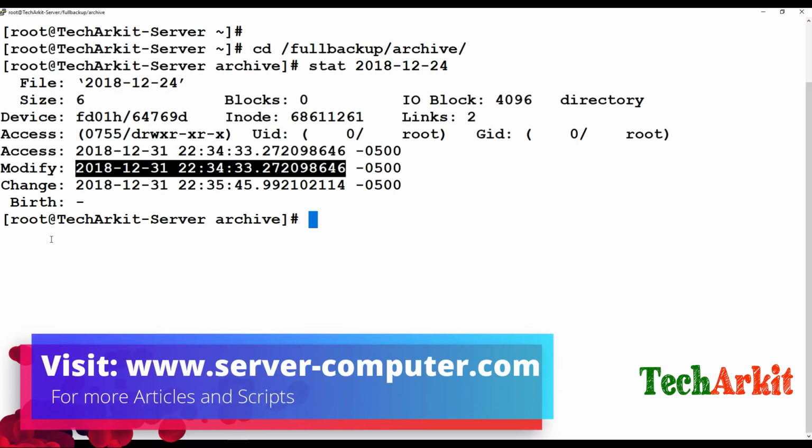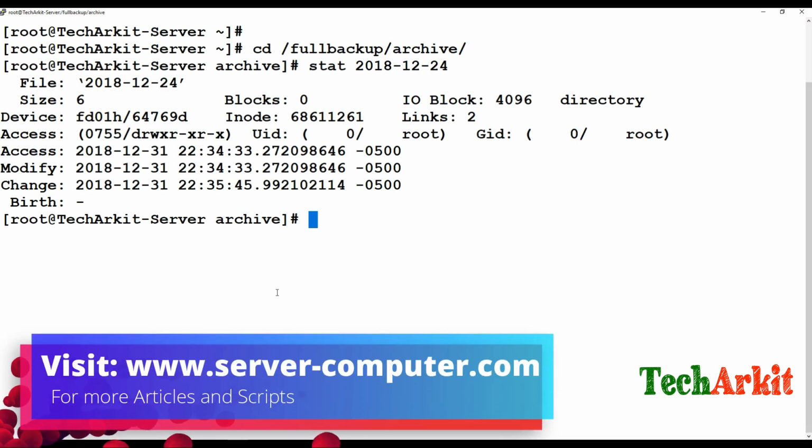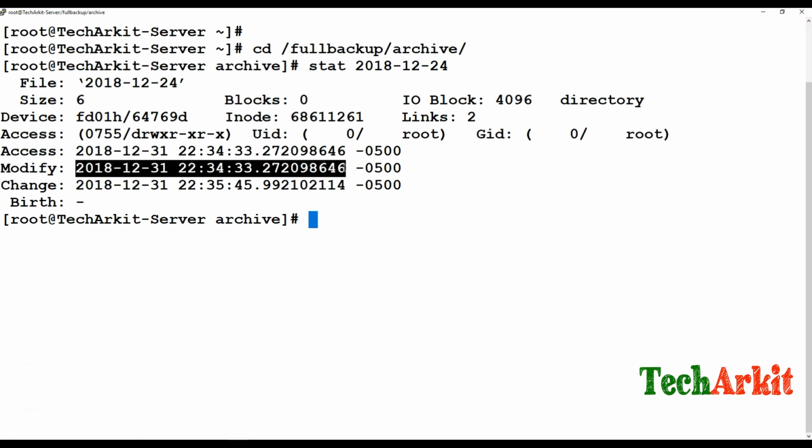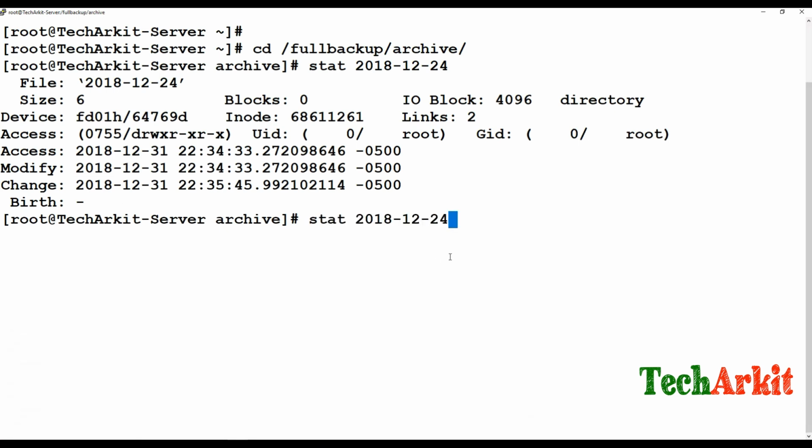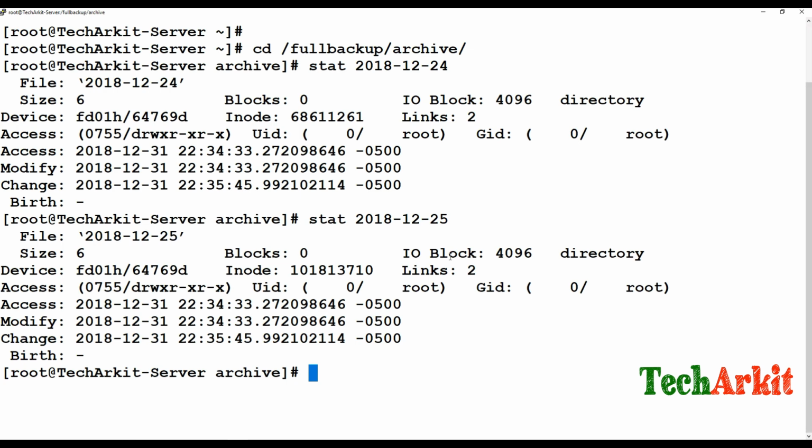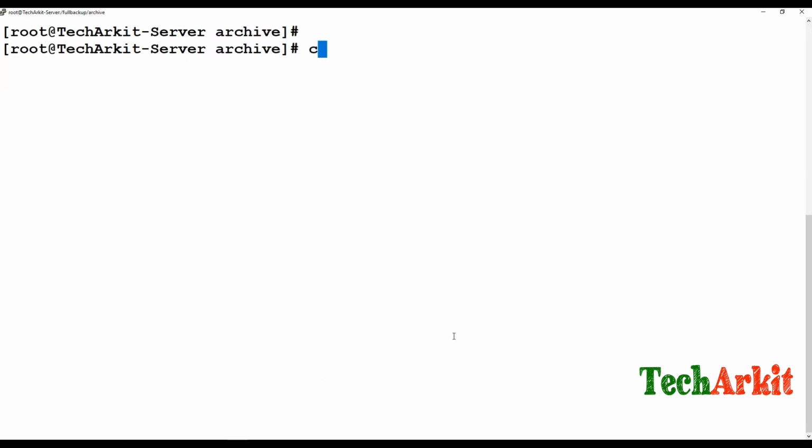Okay, this does not work for us, because if I go based on this time, take this example, the 25th folder, this modified date is the latest one, so I cannot delete this one, right? So now I want to delete those folders using a script.